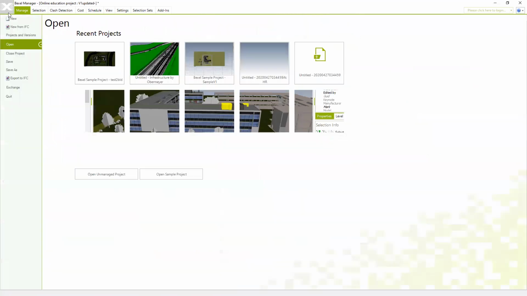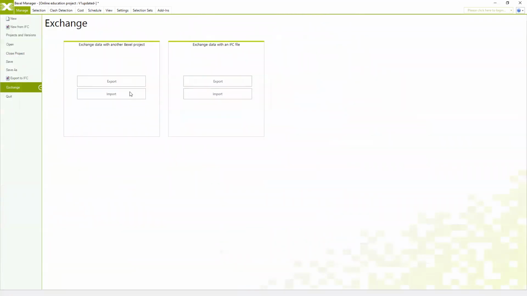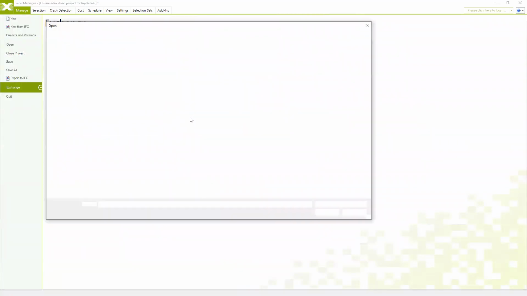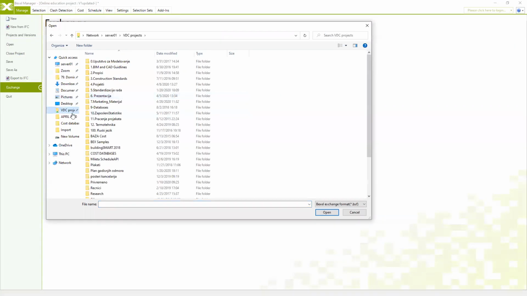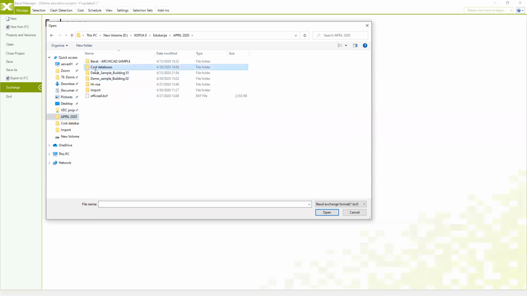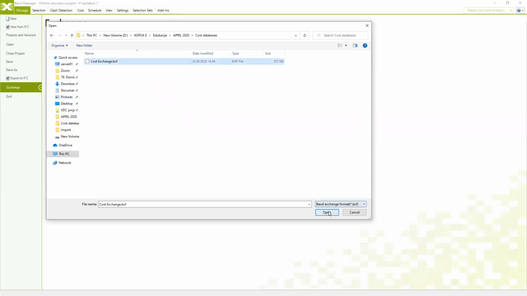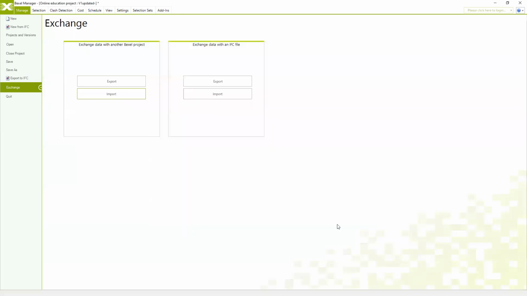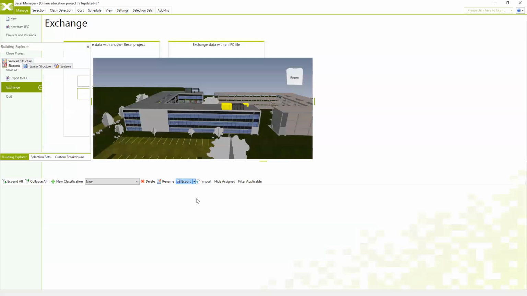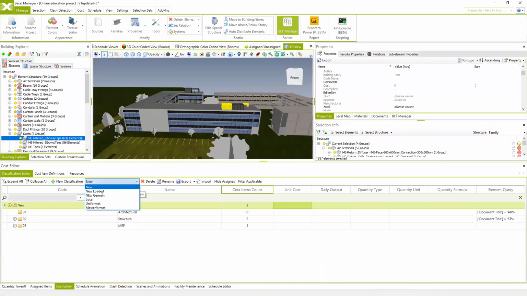So now I'm gonna use the option exchange, import from the cost databases, cost exchange. And then we can choose cost classification, okay. And now the system automatically loaded all these new uniformat and master format cost classification databases.